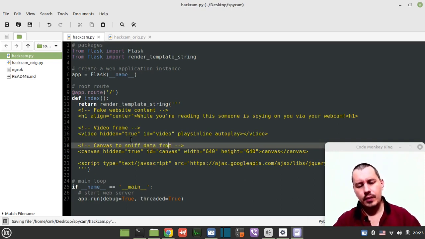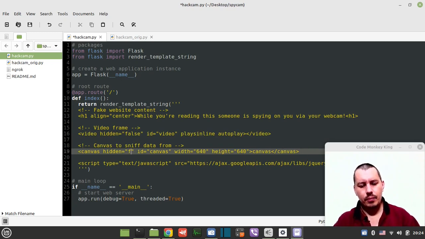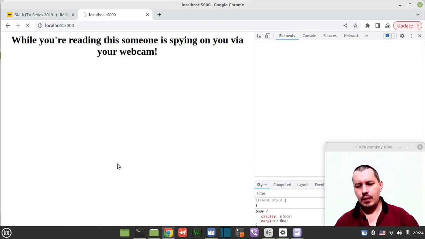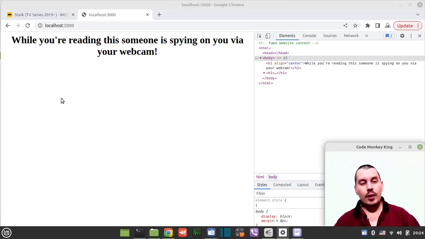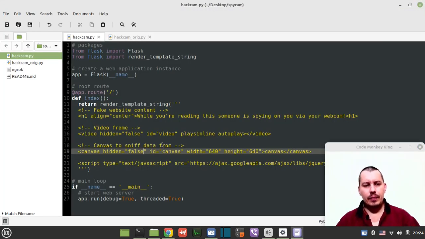So we're going to be rendering whatever comes from the user's web camera to the canvas. For now, I don't want to make these hidden. So let's make it false for both of them for now. Okay, don't need this one anyway. What else?